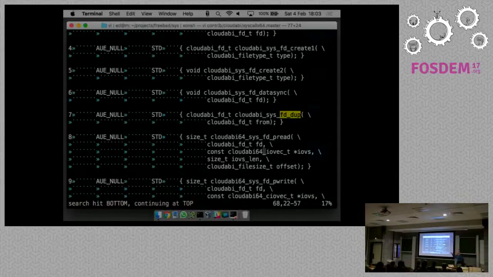So in the case of CloudABI, I think 48 of them are pointer size independent, so to speak, and 9 or 10 or so are pointer size dependent. So in case 128-bit CPUs would ever appear, or we want to port this over to 16-bit CPUs, run this on our 286s, then we only need to implement those 9 or 10, or however many they are, pointer size dependent system calls. But all of the pointer size independent ones, we can just reuse again.